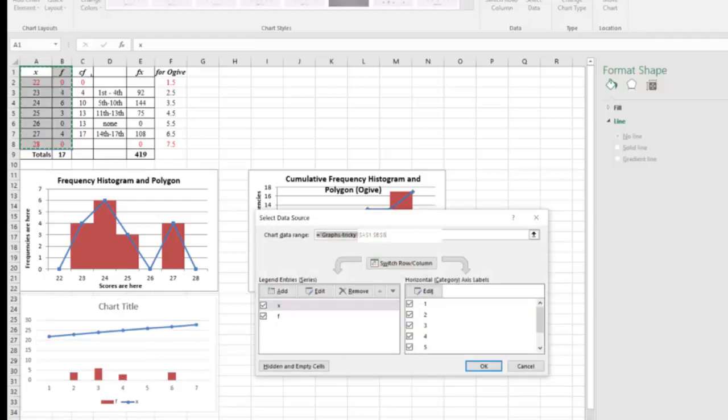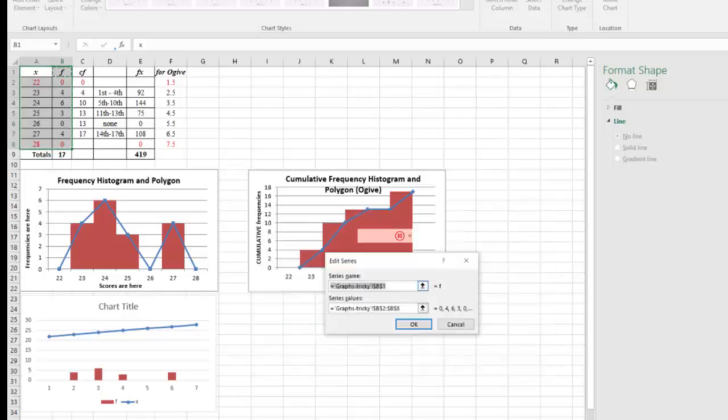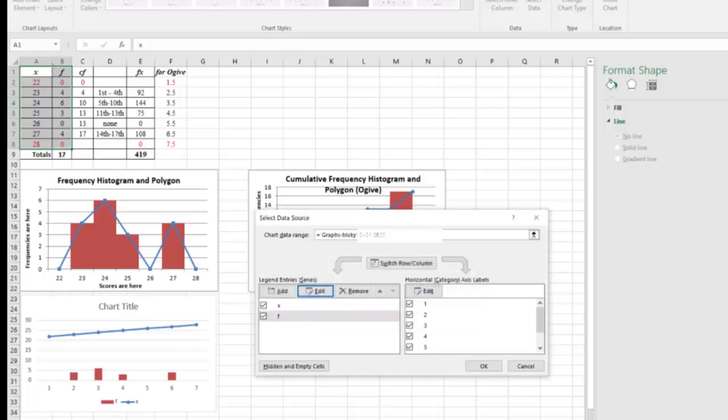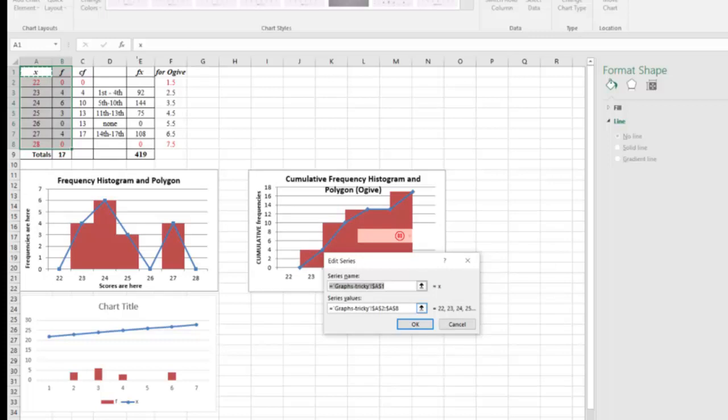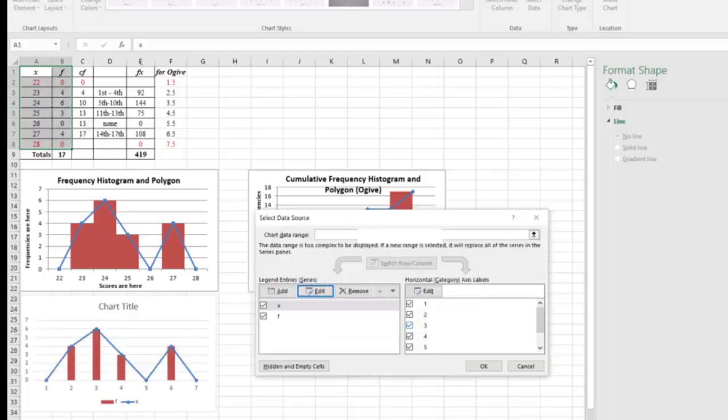We'll select our data. You can see that the F is actually selecting from B2 to 8, which is really what we want. I could copy that, or I could come here to X and say, all right, we really want to copy B2 to 8. And we've now got what we want.